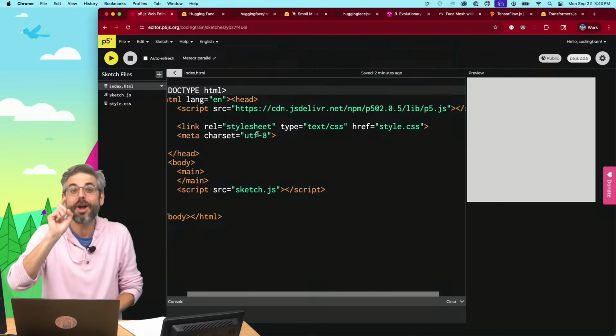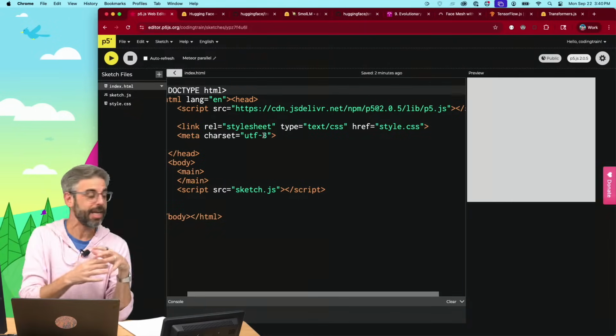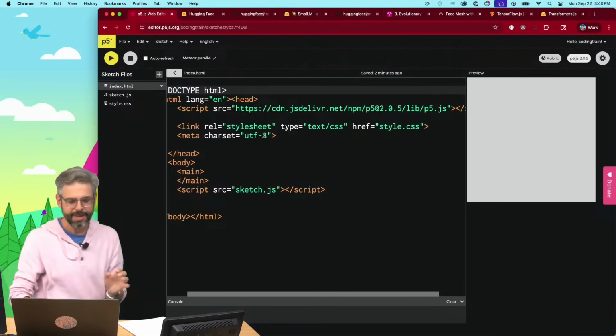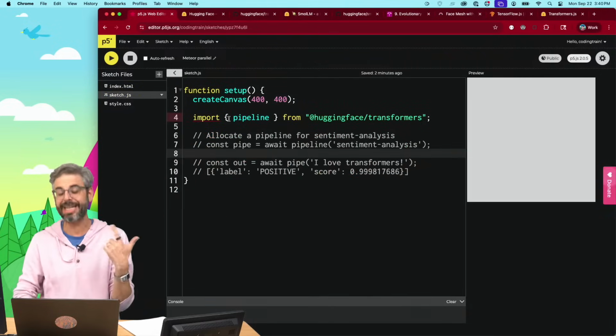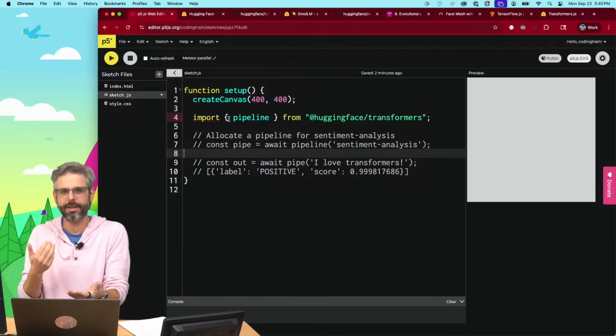No problem. There is a way we can get around this. We can ultimately keep the global mode script tag and rewrite this import statement in a different way to essentially call an import function to bring in the library.